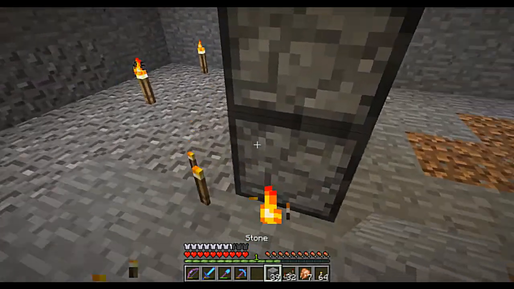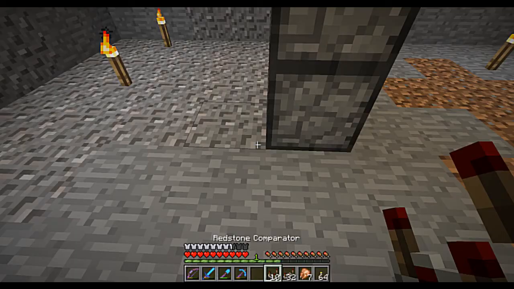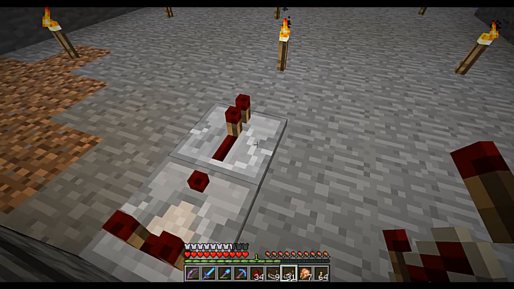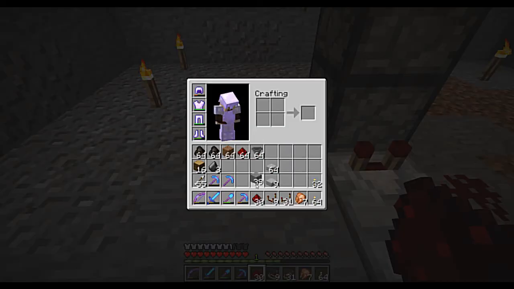Now right here's where we're gonna do the system. Alright, I got the stuff on me. Give unto me a redstone. Bam, bam, bam, bam. Give unto me a block.